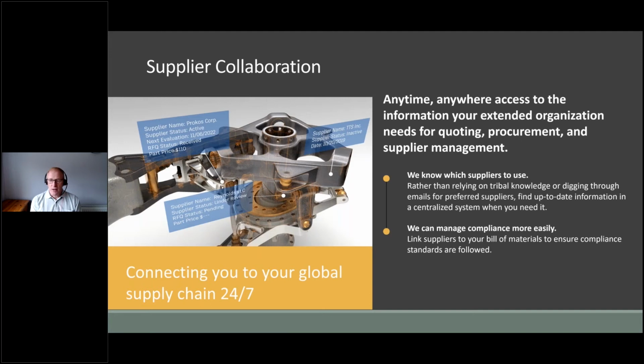Next, then we have supplier collaboration. You have the ability to work with all the various suppliers and third parties that you need to include in your process. Sometimes there might be a long lead time in some of those suppliers and the actions and products that they're going to supply to you. Or you might need things to happen in a parallel manner rather than one thing at a time. So you can bring suppliers in early in the process, and give a granular level of control over what they have access to.